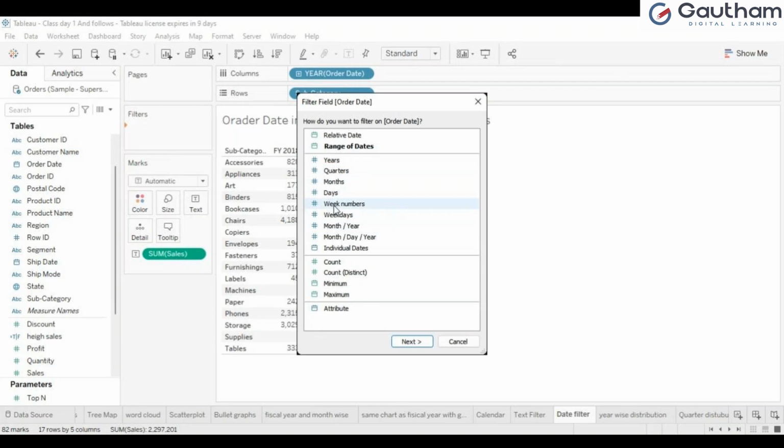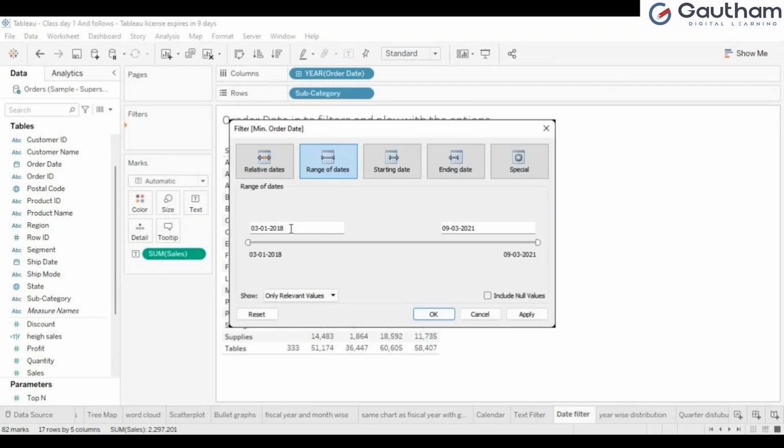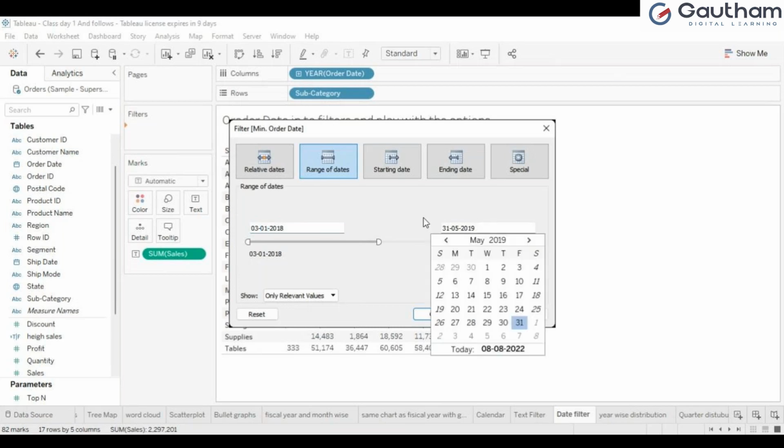Then what about this relative date and range of date? So forget about these things. These are like count, some minimum and maximum. If you wanted to get any minimum value and maximum value, you can use range of date. Suppose from so and so date to so and so date I want sales. So suppose this range only you took, I'm not typing randomly, I'm taking the range they asked you. Give the date here. I just dragged, but you can give the date here. Click here, the calendar will appear. If you select here, the calendar will appear. Then you can give the date, or else you can just type the date. So this way you can type and you can apply.